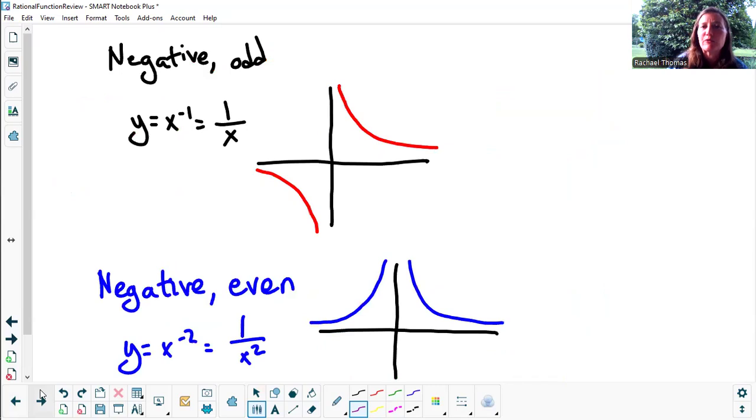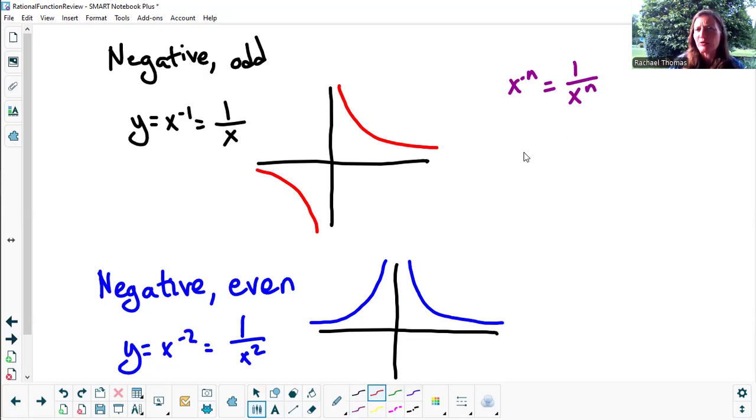Just briefly, and before we look at leading terms and multiplicity of zeros, if I have a negative power, like x to the -1, x to the -2, you probably remember from algebra class that x to the -n is really meaning 1 over x to the n. And let's just think about this for a second.